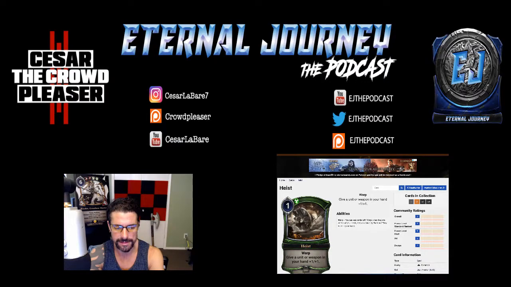Next up, we have Heist. This is a slow spell at common for 1 and a Justice. It has Warp and give a unit or weapon in your hand a +1/+1. So yeah, I had 1 of these in my first draft deck, and I used it because I had 3 Bright Mace Paladin. So giving it a +1/+1, making a 4/4 for 3 with lifesteal was relevant.